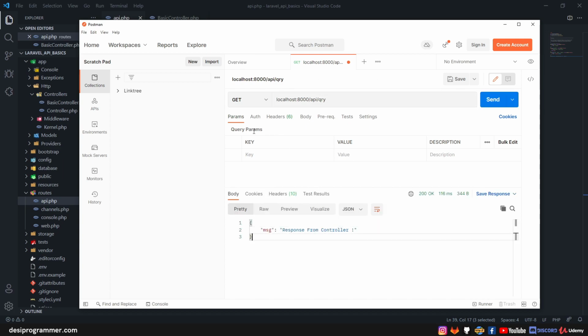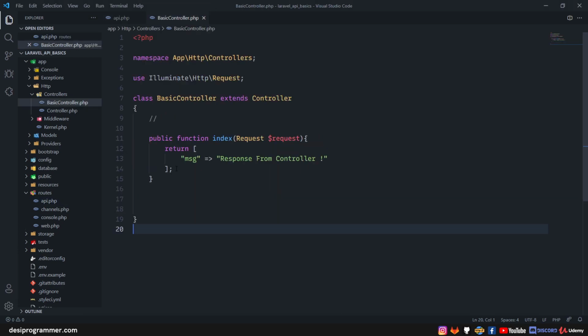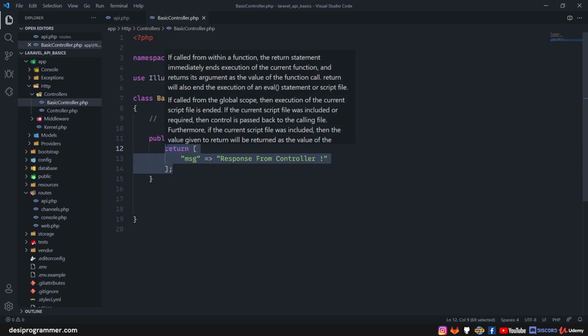Working fine. Now you can either put your query from here. I'm simply saying query userID is equal to 12. So whatever this is, this simply means that now here you have to retrieve that particular user ID, and only then can you process according to it. Let's say I want to get all the posts from this particular user which you're sending as a query parameter. So I have to retrieve that. Only then can I make a database request and get all the posts and then send the data.